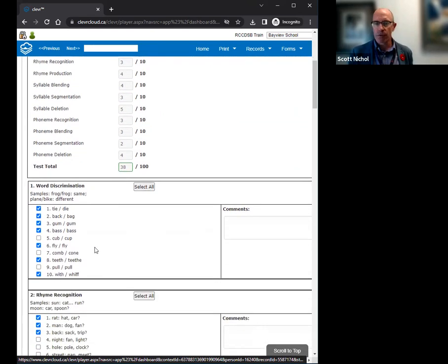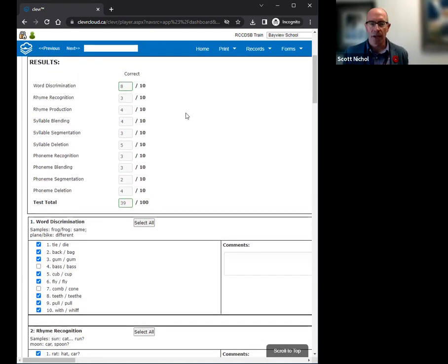So the snapshot, if you will, is at the top. For the teacher, if I was beside the student, I could work through it and click off each of the ones as the student gets them correct. Alternatively, if I'm starting with a student, I may start with all 10. So I could hit select all and get all 10. Then as the student is working through with me, if he misses one or gets one incorrect, I could just simply click those off. Either way, I'll get the result from that.